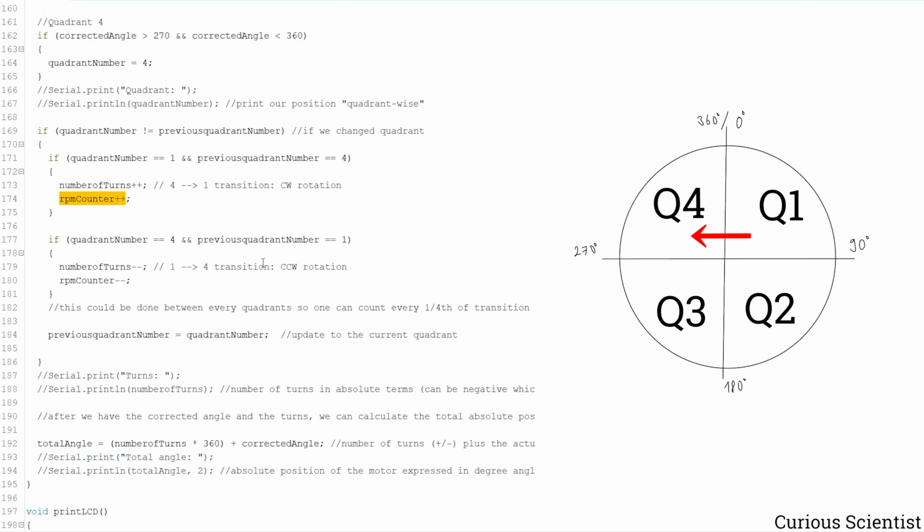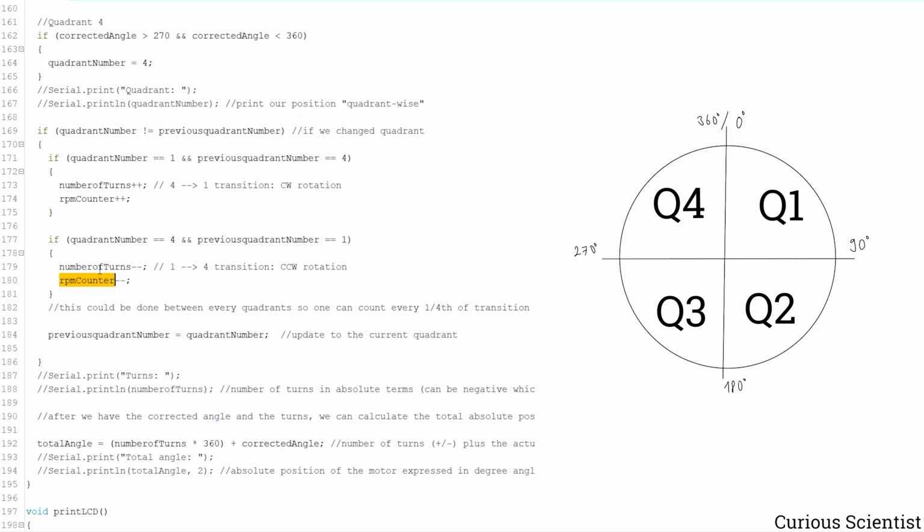But if the opposite happened, so we were in the first sector and we are now in the 4th one, then we went counterclockwise in our coordinate system, which means that we have to decrease the number of turns, and also we have to decrease the RPM counter.